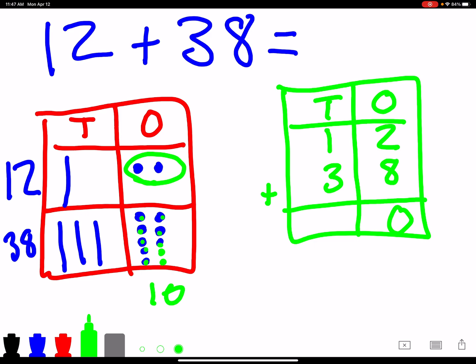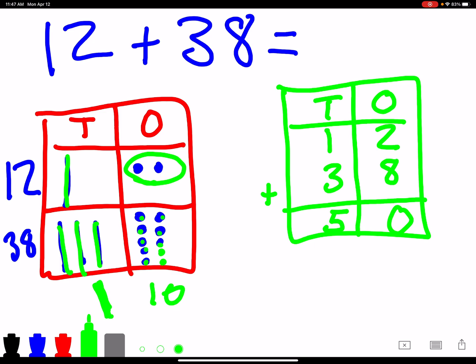But since we have a 10, I'm going to move it down here because we know we created a 10 and we had none left over because we used all of our ones place in the number 12 to fill in the ones place in 38. So that's why I put a 0 in the ones place, and then I dragged 1 extra over here. So if we combined or counted how many we have, 10, 20, 30, 40, 50, and we know 5 is in our tens place. So now we have 50. 12 plus 38 is 50.